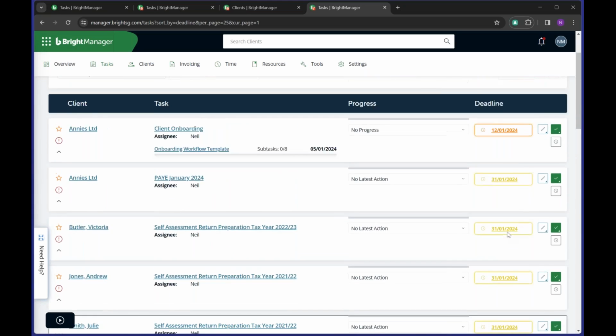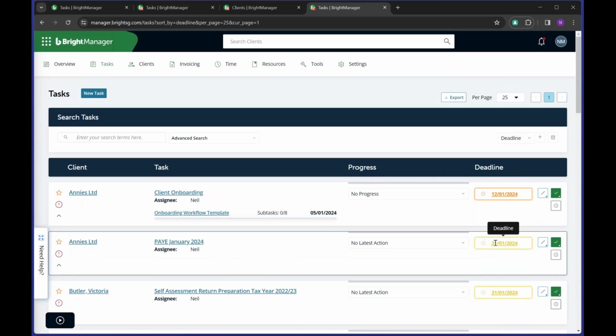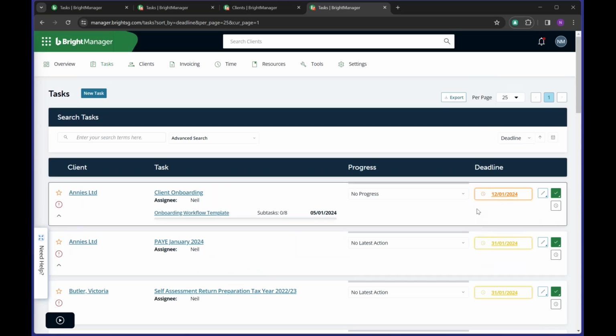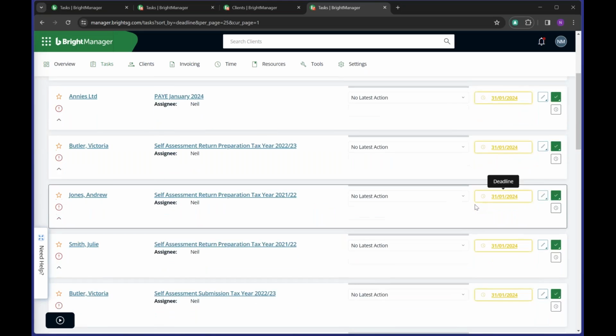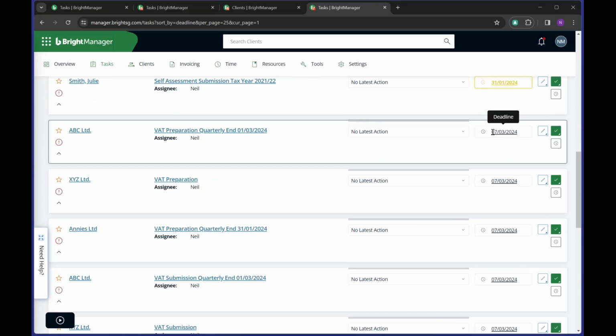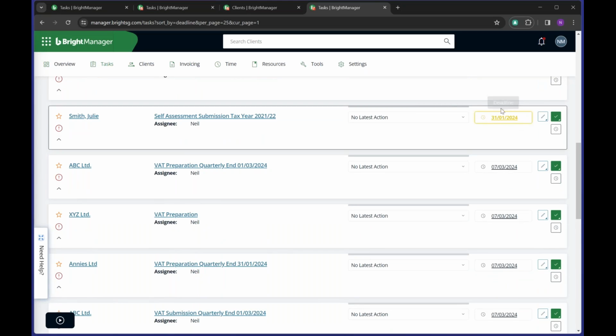Now you can also see there it's color coding the deadlines to make them easier to stand out as well. So you can see at a glance which jobs are more urgent to complete, which ones are closer to their deadlines. So for example, if a job's still a way off, it's just going to be shown in the normal text here. But as you get closer, it starts to highlight them.